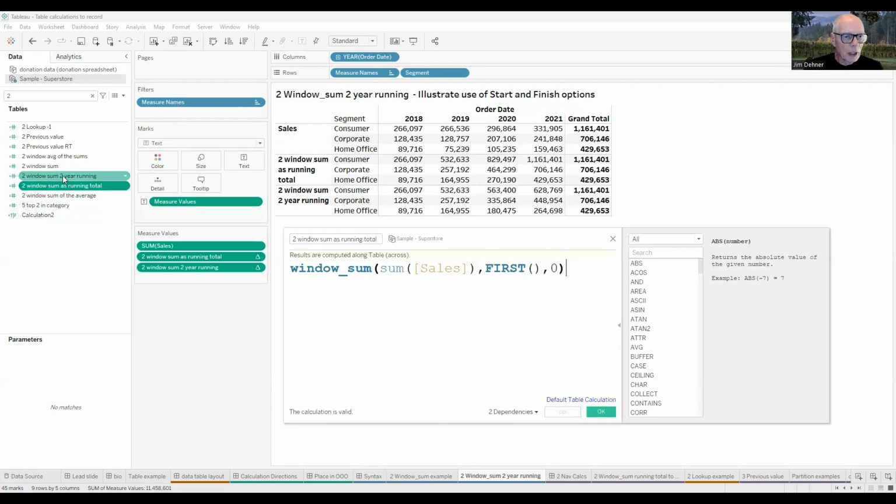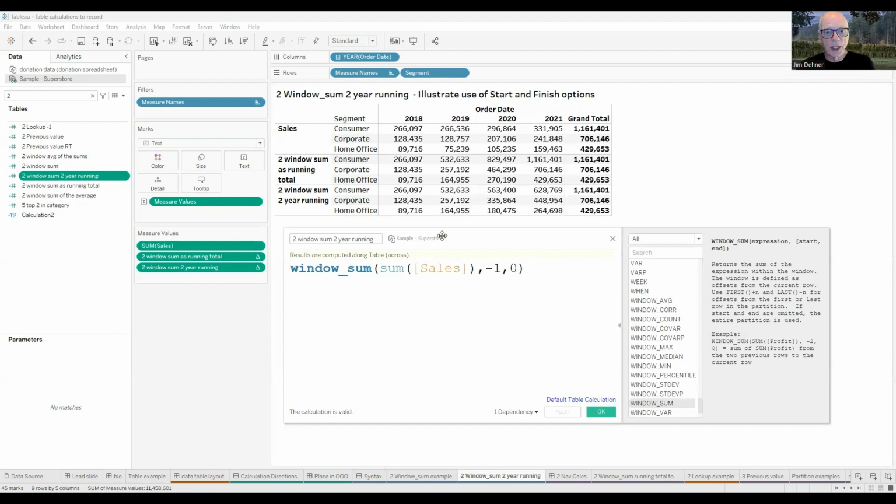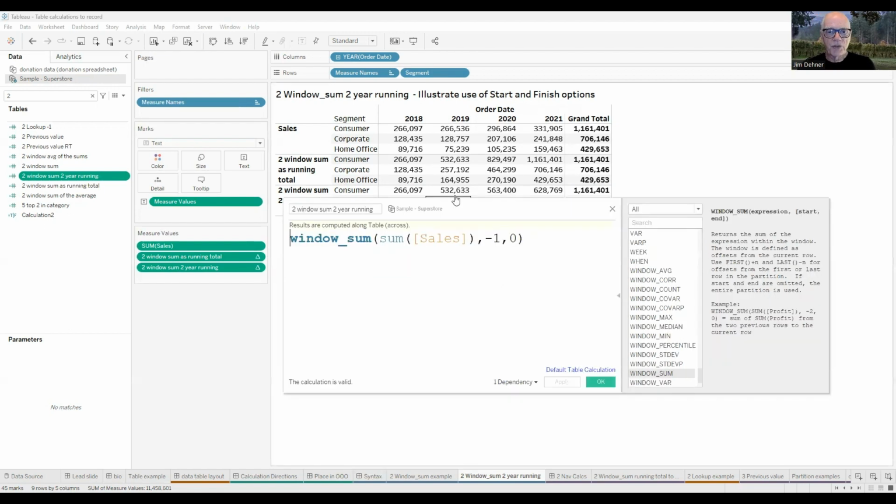This would be a 2-year total. And this would say, take the sum of sales going back one column and adding it to the current column. So this 532 is the sum of that value and that value. And this 563 is the sum of that value and that value. And the 628 is the sum of that value and that value.